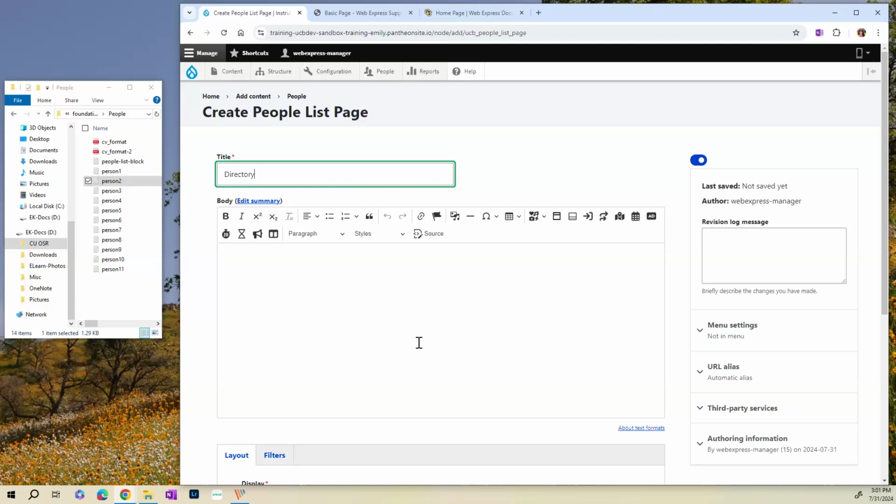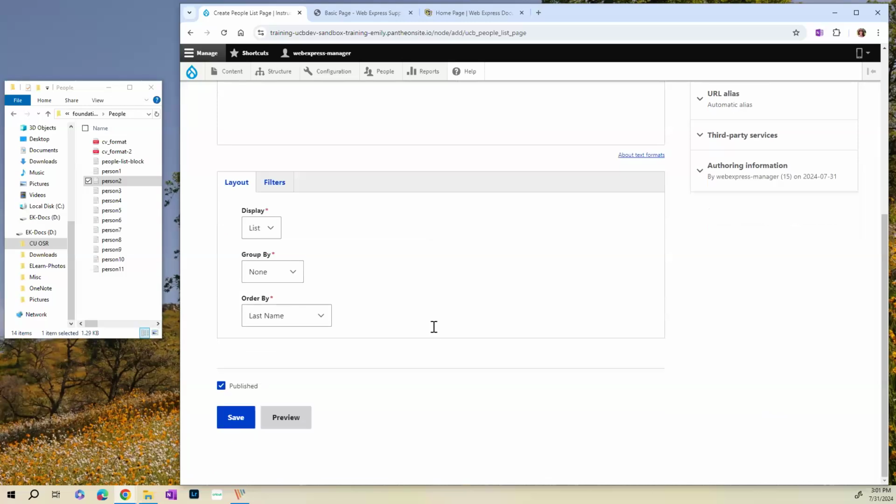This is, again, where you can add some paragraph content above the list. And then now if you scroll down, we can start to choose how we want this page to be displayed and laid out. So we have 3 choices for a display.